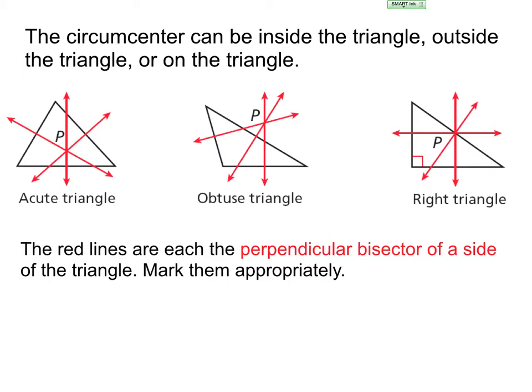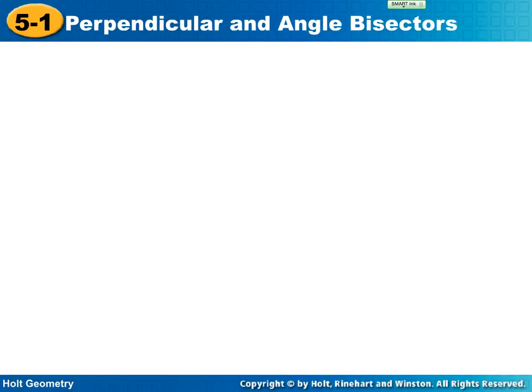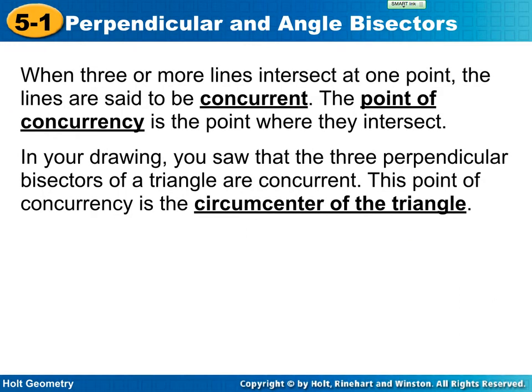Now the point that you're creating, here's some terminology. Let me back up. If three or more lines meet at one point, we call them concurrent. Meaning all three or more lines meet at one point. Where they meet is called a point of concurrency, and it has a certain name. These that we just created are called a circumcenter. So the circumcenter is where the three perpendicular bisectors come together. That's their point of concurrency. It's called a circumcenter. So I'm going to write up here circumcenter.